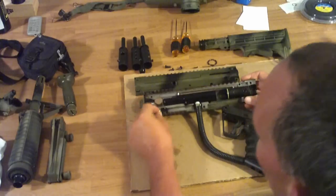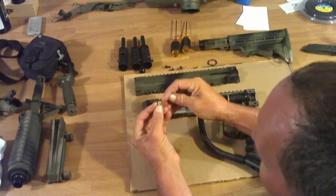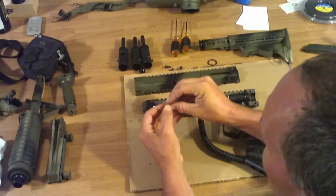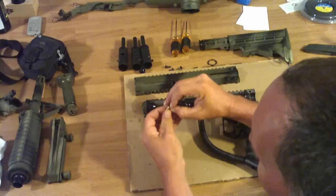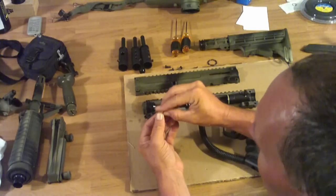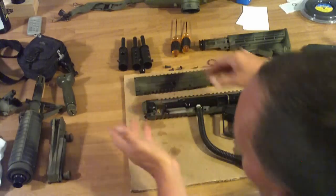The ball detent has a small casing, a spring, and a ball bearing that's crimped inside there so that it rolls freely. But if paint chips or paint get down inside there, even though there's a weep hole in the bottom of it, it still could gum it up. And if this isn't moving freely, it can cause the ball to fly erratically, more erratic than a normal paintball does.